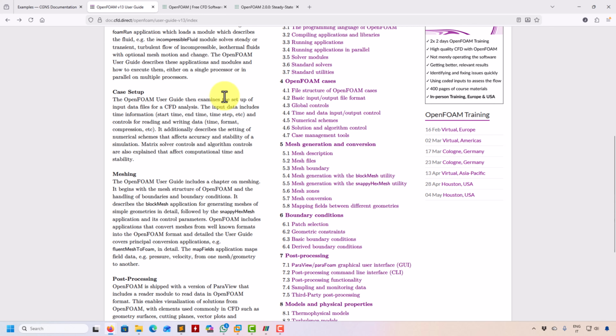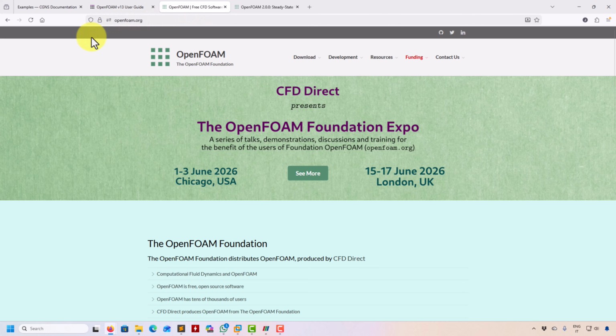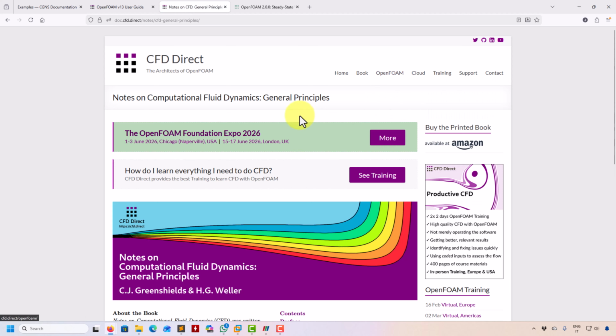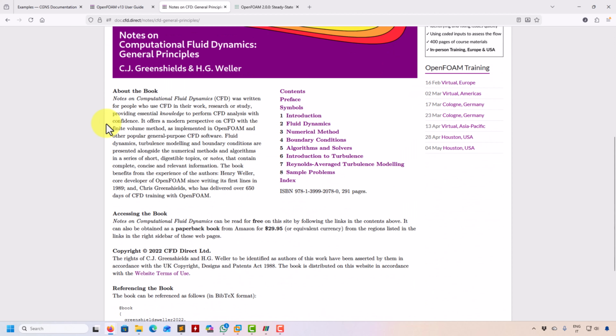If you want to go a little bit more into detail, on the OpenFOAM website you also have resources. You have the CFD book, which is free, by the way, but you also have it on Amazon. I recommend it. I have my copy. It's a really good one. You have the theory specific for OpenFOAM, but also the general finite volume method. I strongly recommend the book.